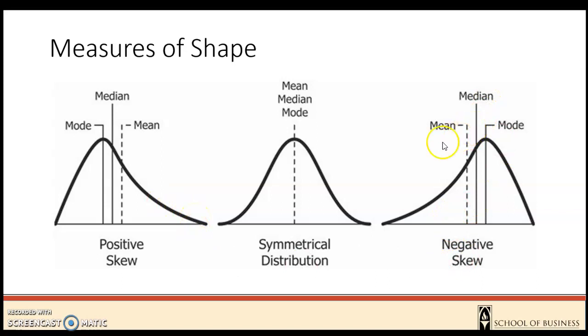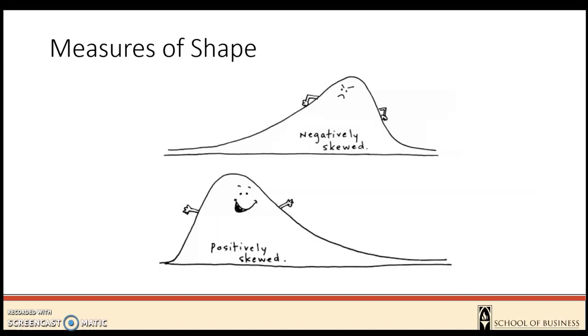Negative skew is the other way. The mean is lower than the median. So once again, median: the number of data points on this side are the exact same as the number of data points on the other side. So this is negatively skewed. I always got screwed up with this because I'd always look at this and go, oh, this is right skewed because the mode is to the right. But no, it's talking about the tail, not where the mode is. So in statistics, the skewness in here is used quite a bit. And so this is also how data can be positively and negatively skewed. And it's all about that tail.